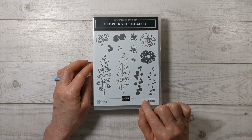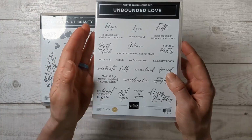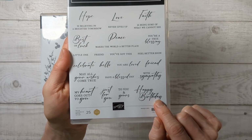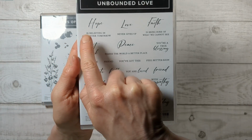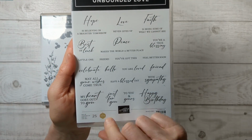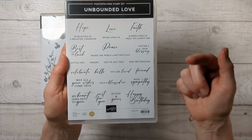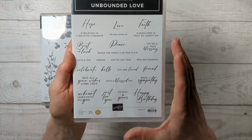Now this does not have any words, so I paired it with Unbounded Love, which is also new, has so many wonderful sayings in here that are going to be great for so many occasions. Happy birthday, with sympathy, best of luck, and then just lots of other beautiful words that are going to be able to be used on the outside of the card, but also words for the inside, and that's kind of harder to find words that you like.